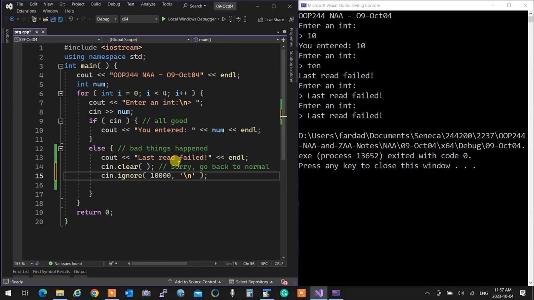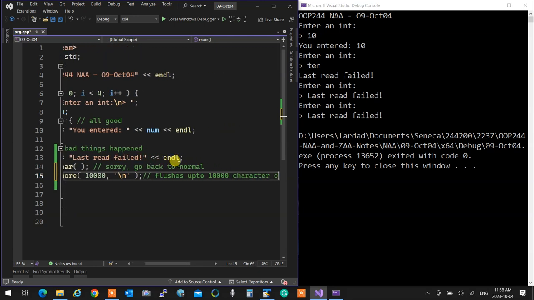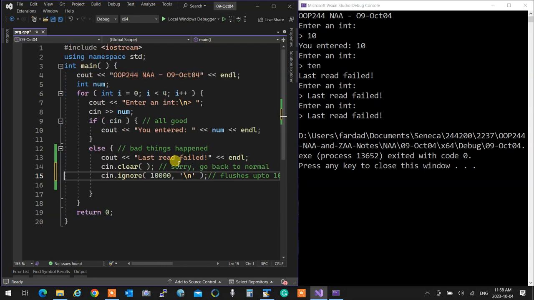So essentially, that is the same thing as the keyboard flush you did in IPC144. Okay? The difference was that in keyboard flush, I think you were just reading up to end of the thing. If there is no backslash and you couldn't do anything, but this one, it flushes. So in here, I should actually say it flushes up to 10,000 characters from keyboard. Okay? Not more than that.